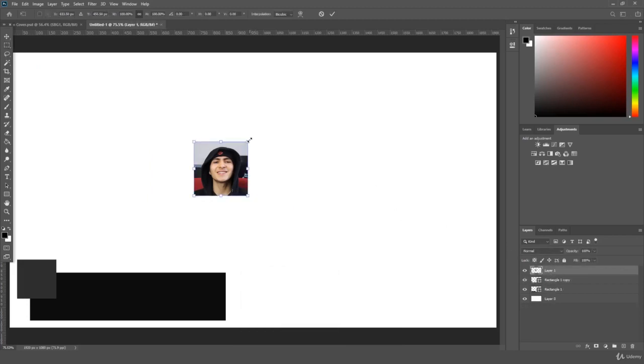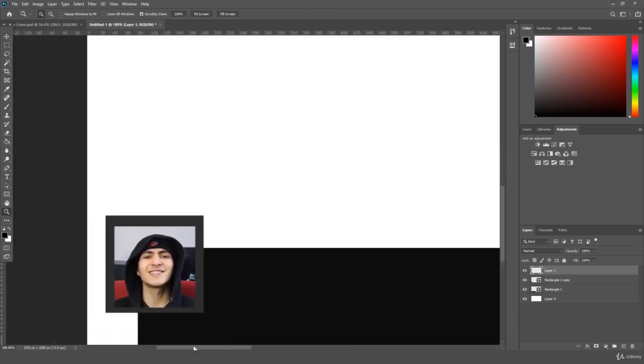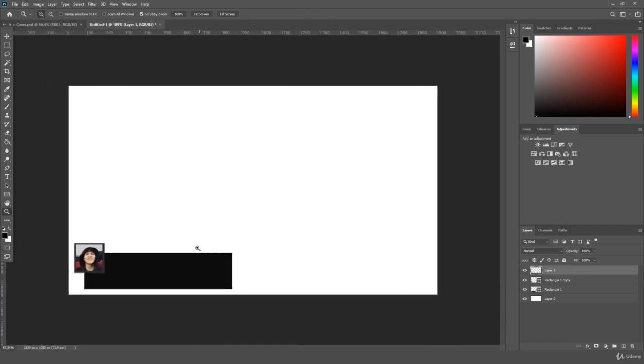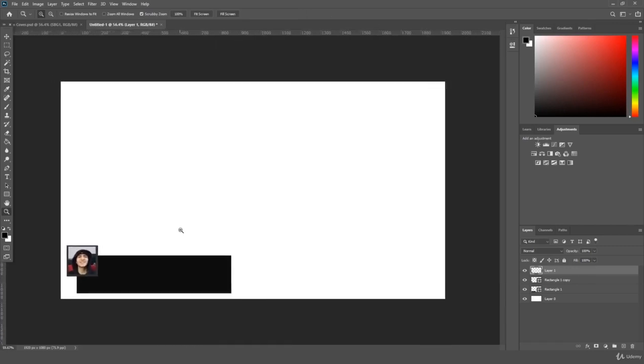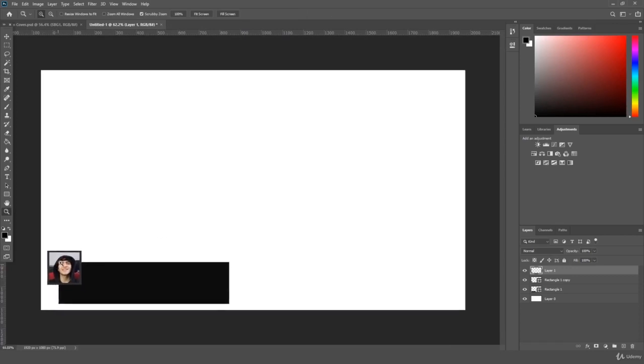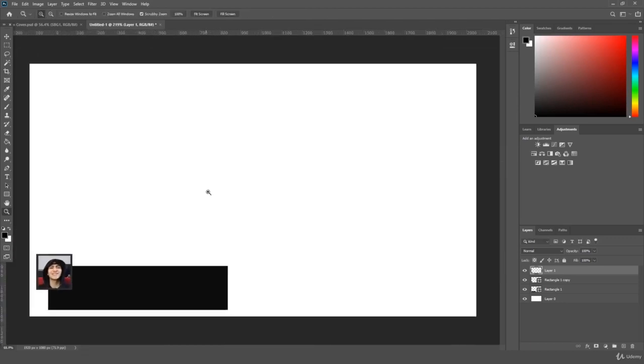Perfect. Now we can press Control T, get those adjustments up, bring that down here, and actually just go ahead and plop that into the box, and then just go ahead and adjust it around until it sort of evenly sits right there in the middle of the box. And just like that, we're instantly starting to tag something on, right? You're seeing that there is sort of one key element of the lower third, which is the actual talker's face, the specific image of them, right?